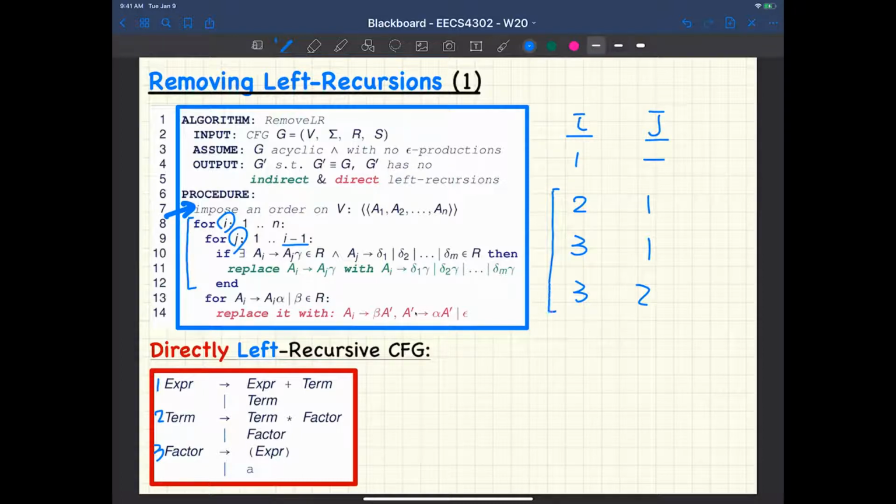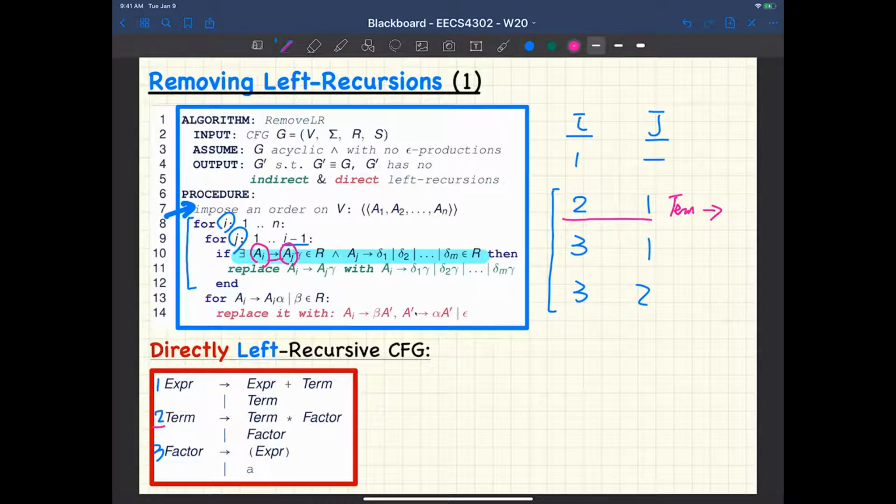Let's see exactly how you're supposed to interpret the algorithm. Have a look at this particular line. We want to see if there's a possibility of left recursion indirectly, so we prevent it by removing that right away. How do we read this? It says Ai produces Aj. For this iteration, what's Ai? A2 will be term, which produces A1.